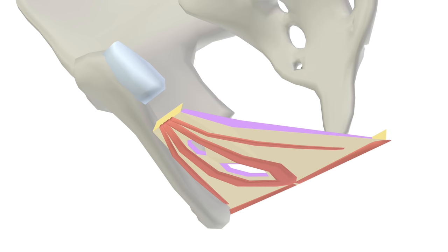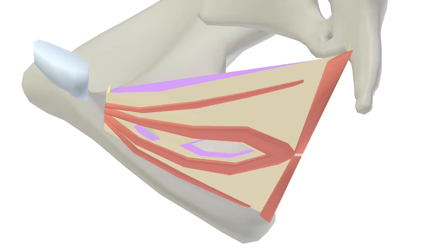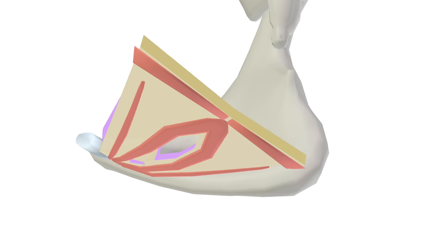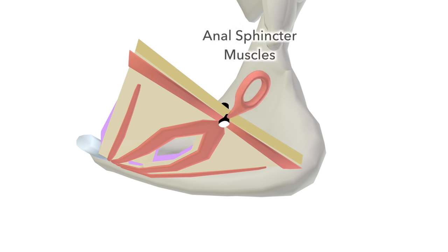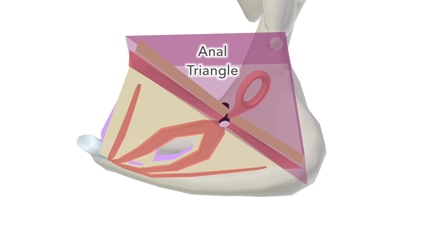The perineal membrane has a free posterior border. In the center of this posterior border and of the diamond-shaped perineum at large lies the perineal body, fibromuscular meeting point for many structures of the perineum. Many of the muscles we've mentioned so far converge here. Posterior and superior to that is the anal sphincter muscles, the centerpiece of the anal triangle.